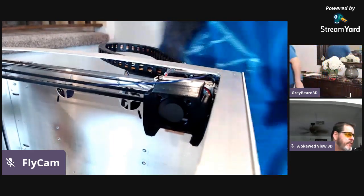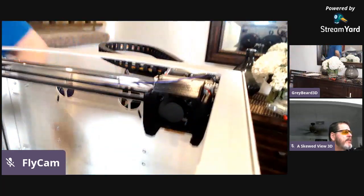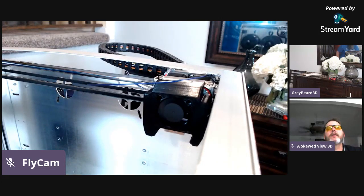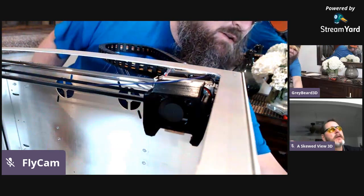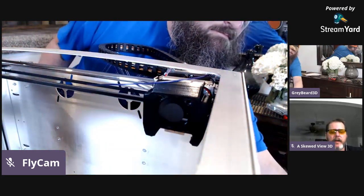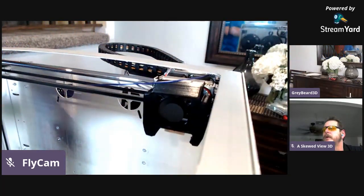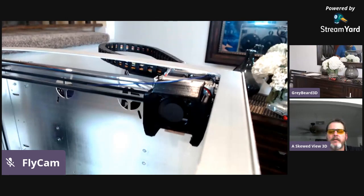Let's put a bed on here. And some binder clips. Okay, I'm back.